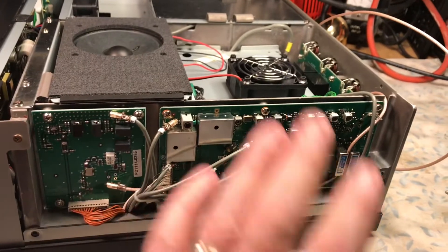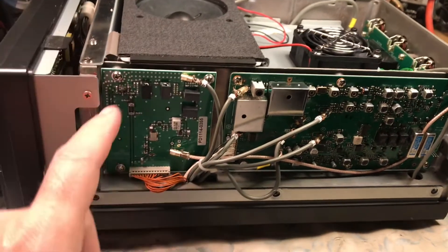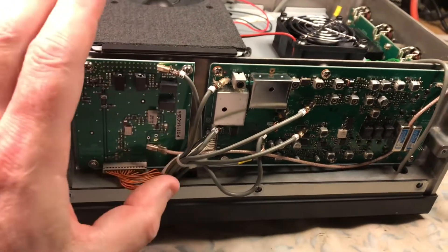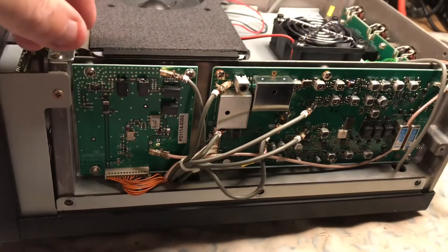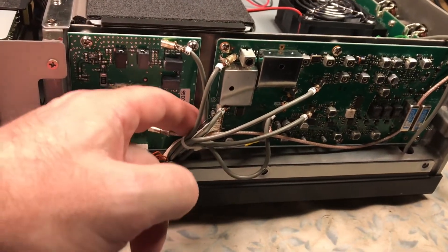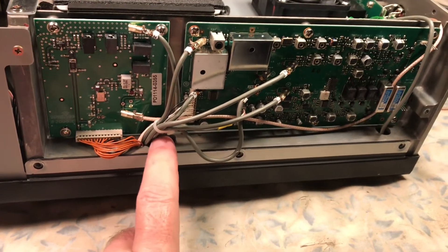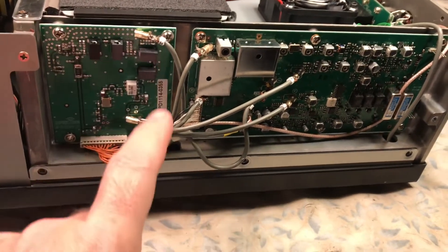The board is installed. Basically the way you do this is you take the board by itself — there are four mounting screws. When you insert the board and the cables, do not install the cables until after the board is mounted. Follow the instructions. You put the board in on an angle facing right, going in on this corner so you can get it to tuck behind these bunched cable wires. In this corner there is a screw that gets mounted, so I put this screw in and then this screw.